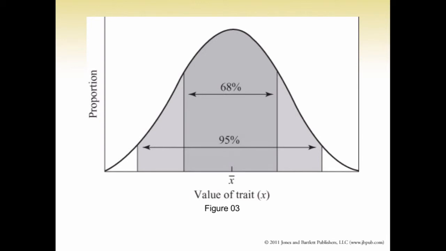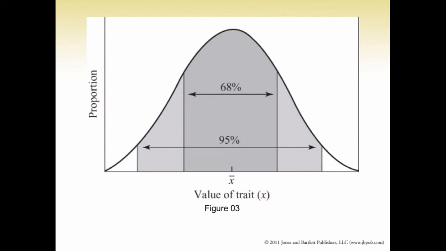Key to this is being able to measure phenotypes. Phenotypes in a population vary, and that means we're going to measure them in many individuals, and among other things, we're going to want to calculate a mean. For many phenotypic traits, such as height in humans, there's a mean and there's a distribution around it that's equally distributed on both sides. So this is a standard bell curve or normal distribution, where 68% of the variation is within one standard deviation, and 95% of the variation is within two. So this is an important concept.